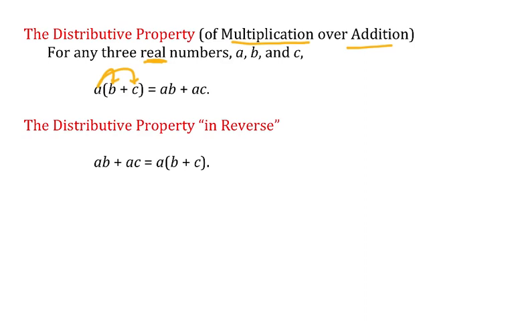If I take the distributive property and write it in reverse, you can get a different point of view. When I look at the side on the left, I notice that there is a factor of a in both of these terms, something that is multiplied by something else, and it's the same factor. What the distributive property tells you when you read it in reverse is that if you have a common factor between two terms, you can bring it out or factor it out, leaving the other two quantities in parentheses. This is the key element in factoring out a common factor.